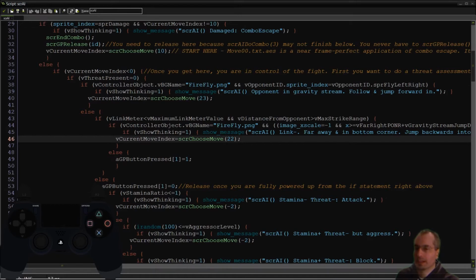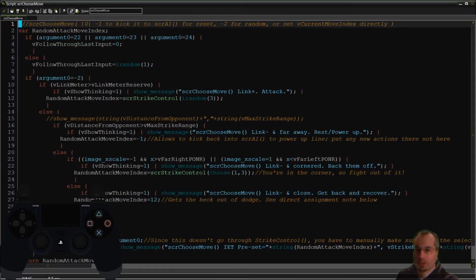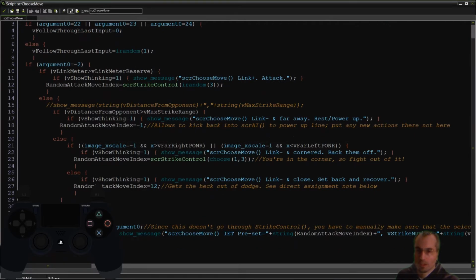There wouldn't be a dedicated spot for it in choose move for a jump. Well, how about this? Well, I should never talk before I read the code. It might work here. That is hilarious. Okay, definitely not here. This is strike control. I mean, it will work in strike control.